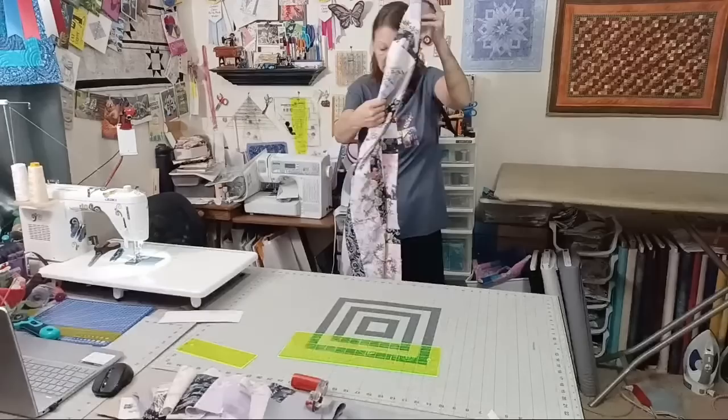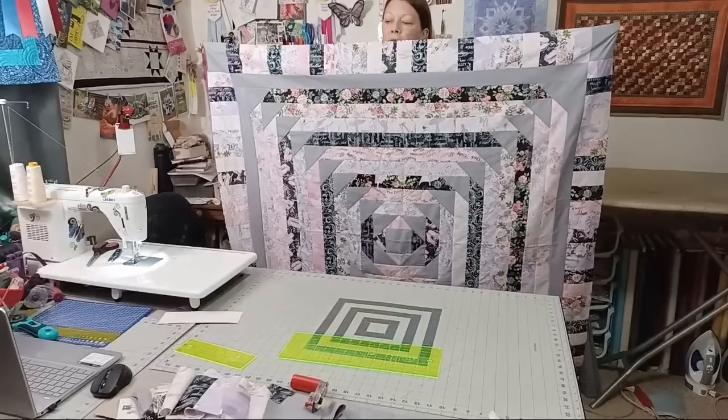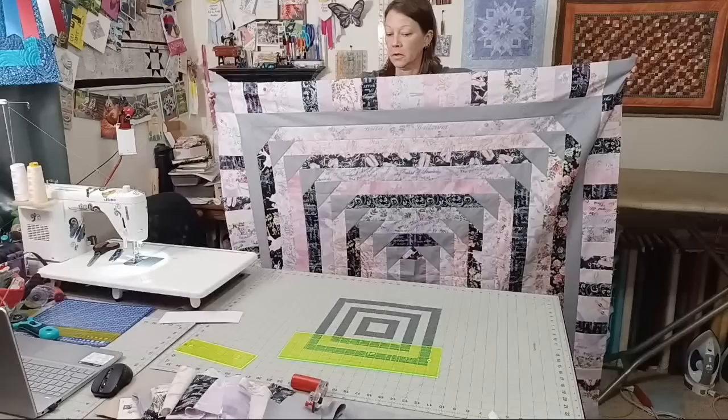Plus, when you stay stitch, I'll show you why I stay stitch. See how I'm holding it right now to show it? So there it is. You can see all the way around. But the more you keep holding your quilts up, if you have a bunch of seams on the edge like this, this is where a stay stitch will help, because I'm yanking on it to hold it open, or else it just looks like this if you don't yank on it. You've got to give it a little pull.